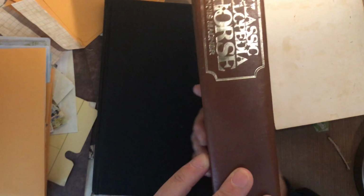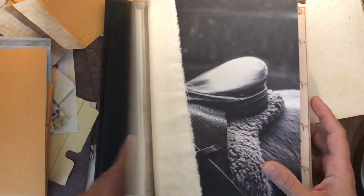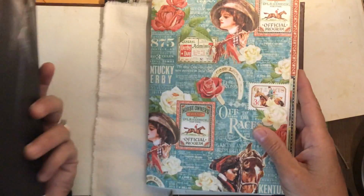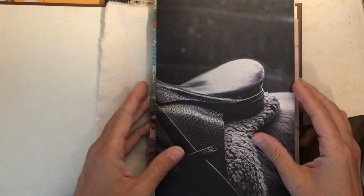And then this is another book that I gutted for the project. This is called The Classic Encyclopedia of the Horse. And I gutted it. And this one's going to be 2 signatures, and I think it's going to be a hidden spine. I did some spine repair there. And so it's going to be 2 signatures, same basic kinds of things, book pages, and the standard stuff.